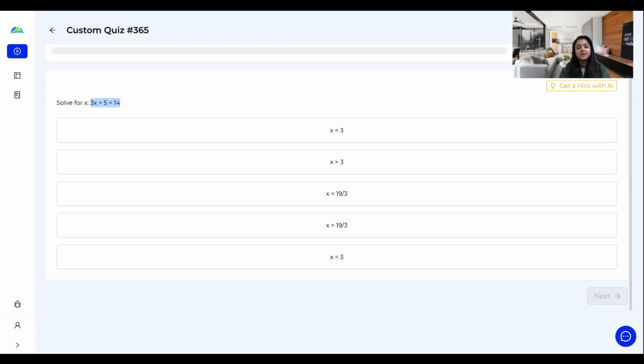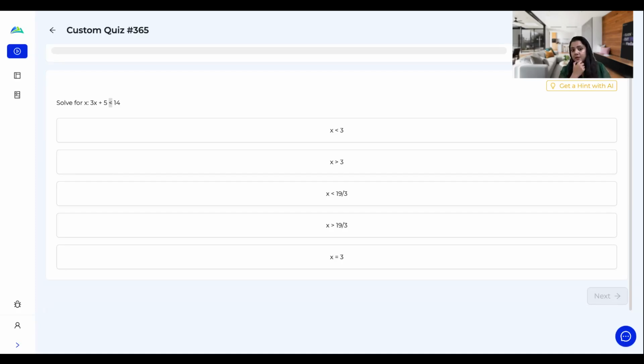What are inequalities? They are mathematical sentences which are created with a less than sign like you see here, or a greater than sign, or a less than or equal to, or a greater than or equal to. Difference between inequality and equation: the replacement of the less than sign here with an equal to would create an equation where you would have one value, or if it's a quadratic equation, two values for the variable that has been asked. But in case of an inequality, unless there are additional constants given, you would have a range of values that will satisfy that expression.